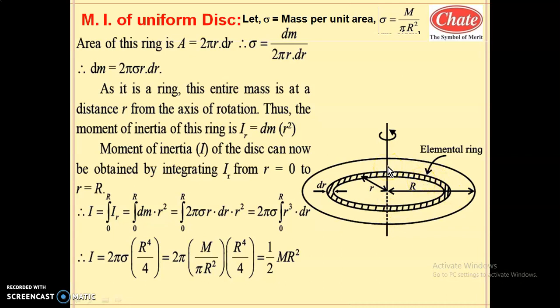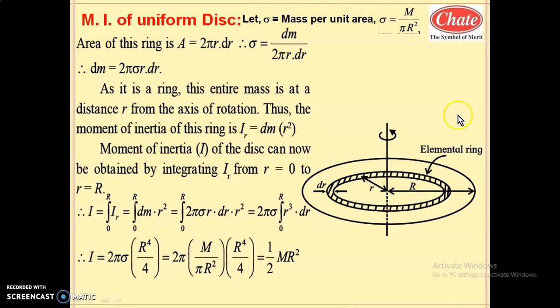For a linear object we are taking linear density, which is mass per unit length. For a laminar object we are generally taking surface density, that is mass per unit area, and for a volumetric object we are taking volume density, that is mass per unit volume. Here the disk is a laminar object, so for the element and the actual disk, the surface density remains the same. For the actual object and the disk, your surface density remains the same, that is mass per unit area.